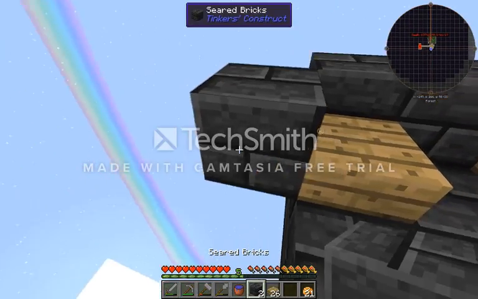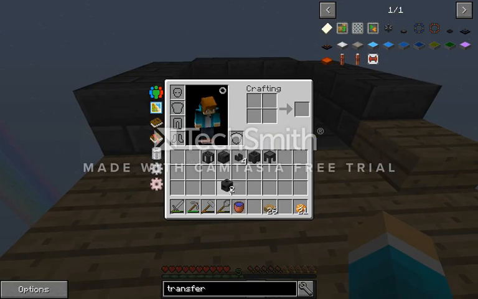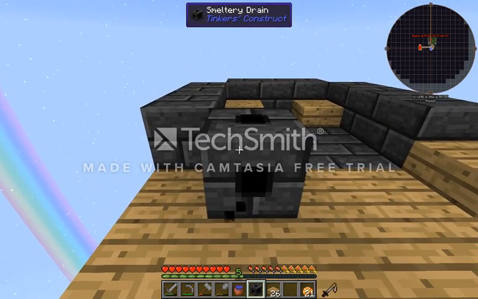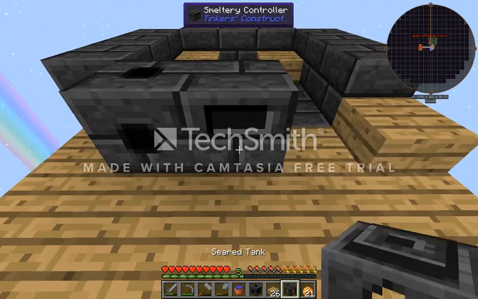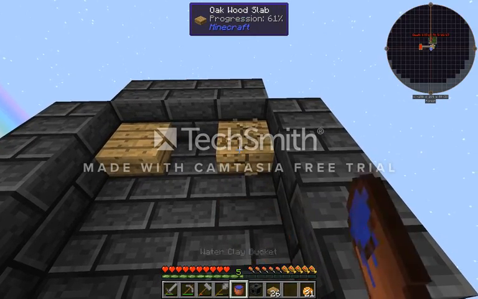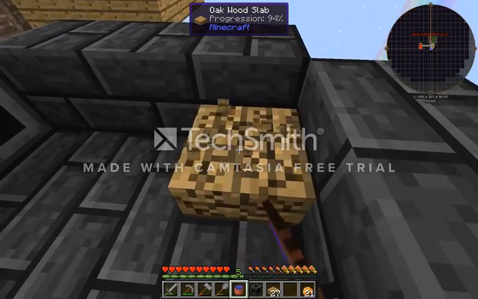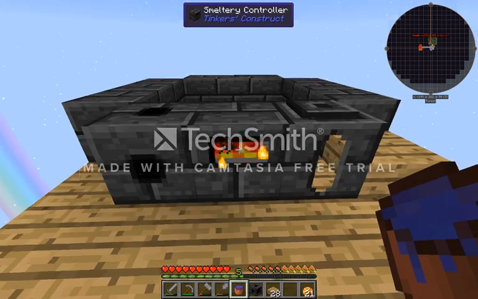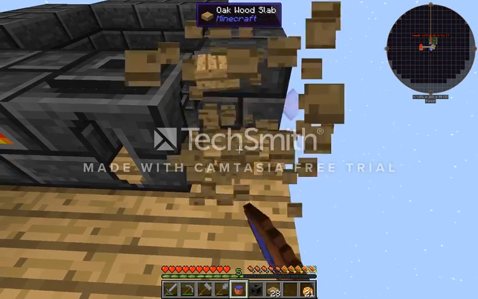So yeah, we're just gonna set this up, and now we just need to put in the drains and the tank and a controller, and we also need some lava, which I'm going to set up some more lava generating things later on. So let's break these slabs. And as we break them, you should see the controller is now fired up, meaning that it's working.